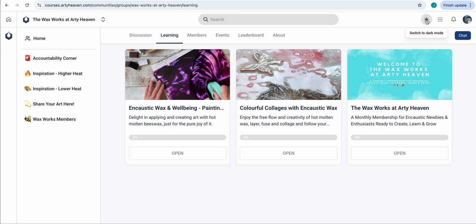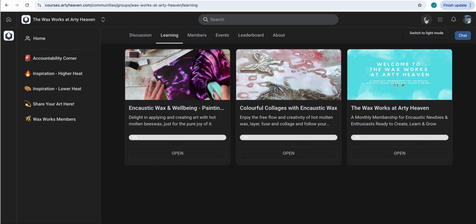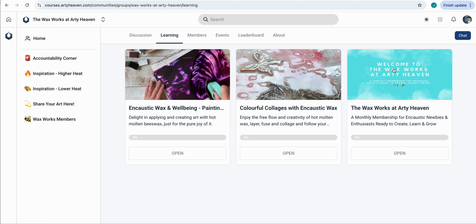Just as I did that, there's an option if you prefer a light version versus a darker version. You can toggle between those. Not a feature I tend to use, but I clicked on it by mistake. The other thing you can see about other members in here, there's leaderboard functionality, which I might start using in the future, but for now I'm not.